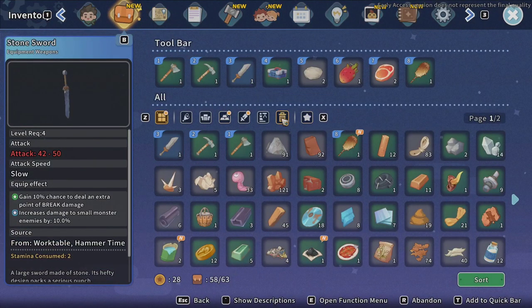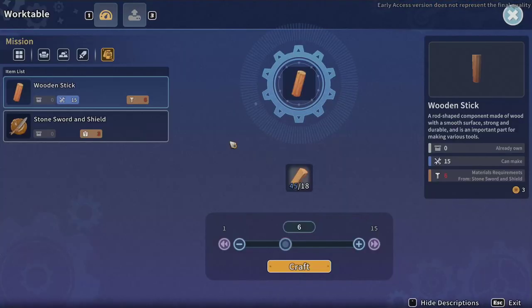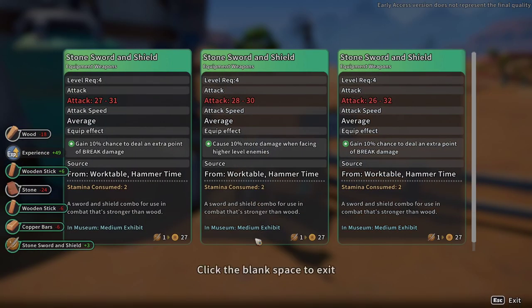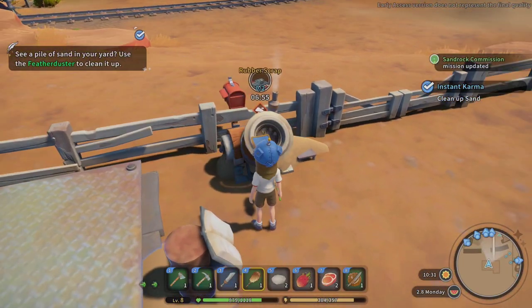Let's go put that on my hot bar. That is something that should be on the hot bar. While I'm at it, let me also build these swords and shields. How many do I need? They asked for 3 swords and shields, don't ask me why. And then they said I have to clean these off.